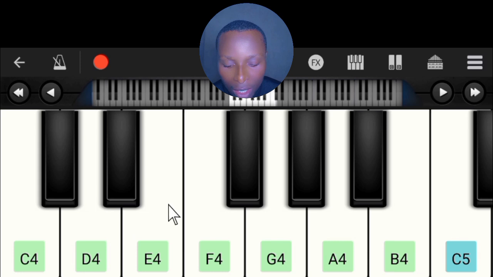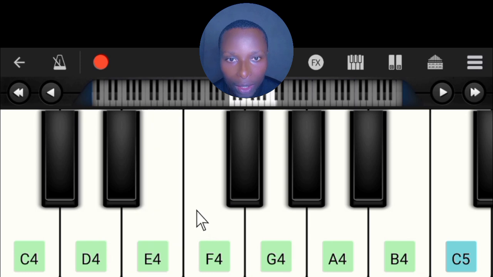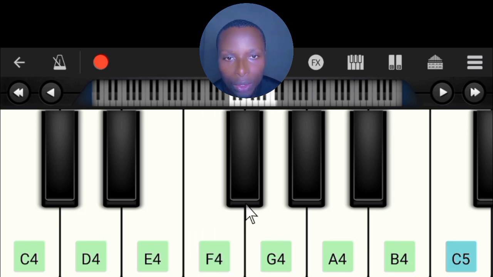If you choose to take the key E here, do, mi, so, mi, do. If you choose to take the key F here, do, mi, so, mi, do.